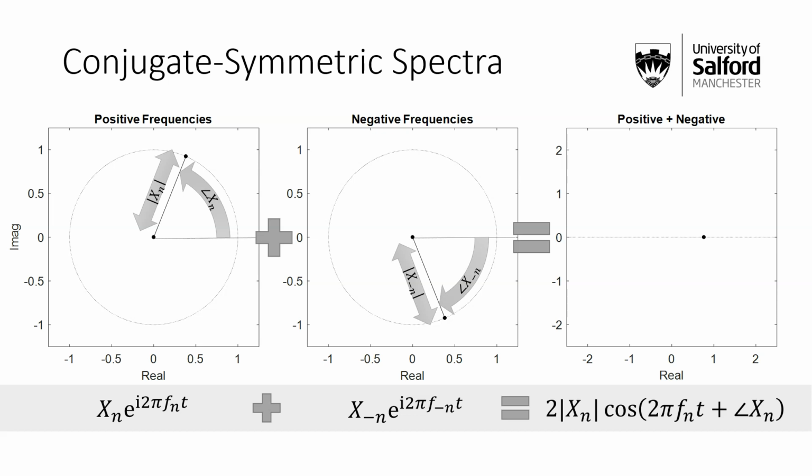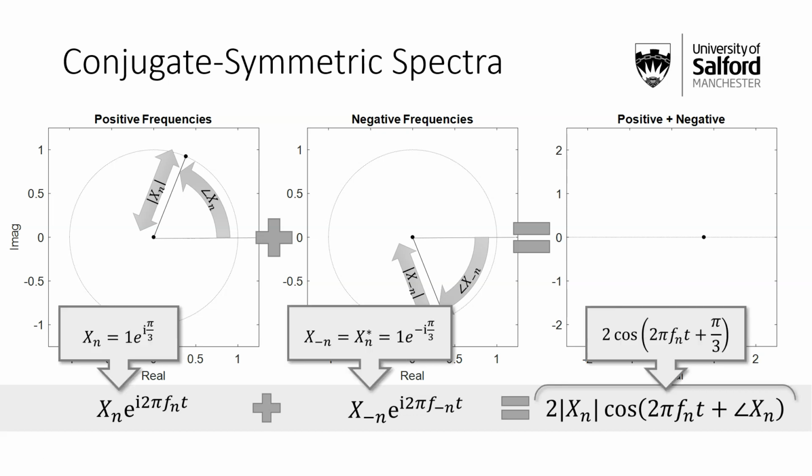And then if we sum the two of these things, we will get something with twice the amplitude, with amplitude 2xn, as I was alluding to before. The phase of xn still comes in inside, but the amplitude gets doubled. So in this particular case that I've drawn, xn has an amplitude of 1 and a phase of e to the i pi over 3. So a phase of pi over 3. The negative version that is conjugated has the negated phase, but you put these together and we get 2 cos(2 pi fn t plus pi over 3). Phase comes in there. So let's just see that go.